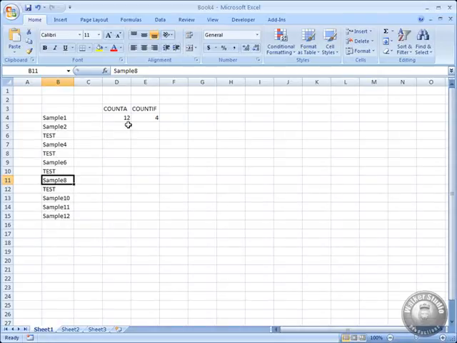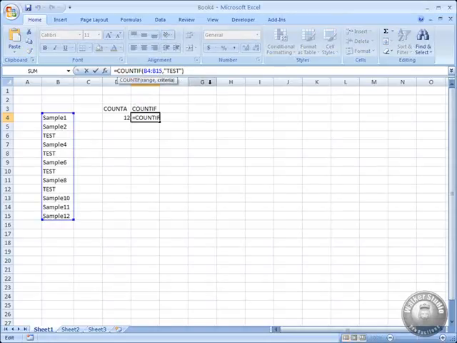Now watch this. This is a little bit of a twist. What if I wanted to count all of the cells that are not test? That's a little bit different. In that case, we want to put our quote here and less than, greater than. That's the not equal. That's the way we reference something as being not equal. And then surround our string with an asterisk on either end. So what we're saying in this, the double quotes are passing the whole parameter not equal to test.